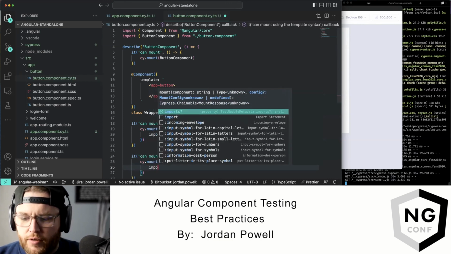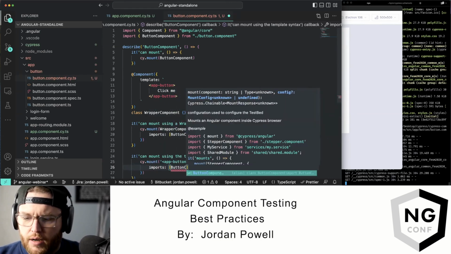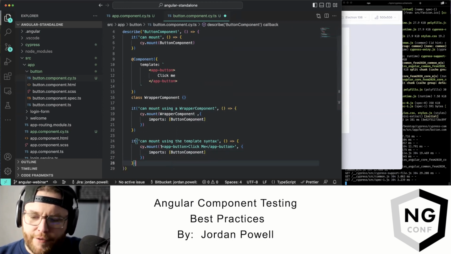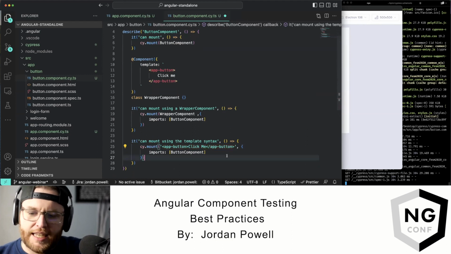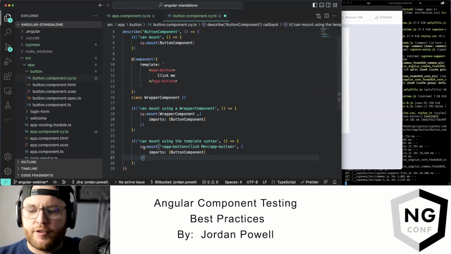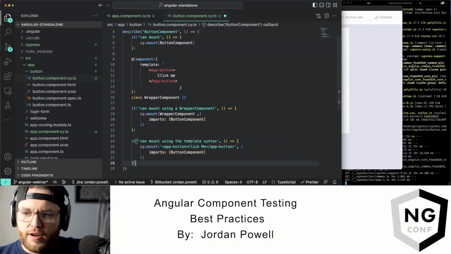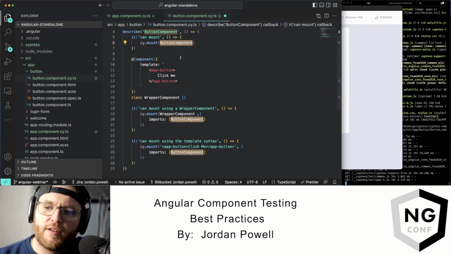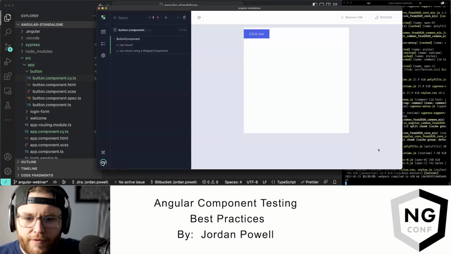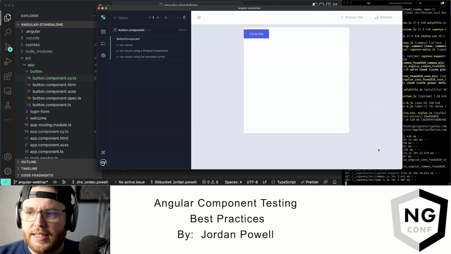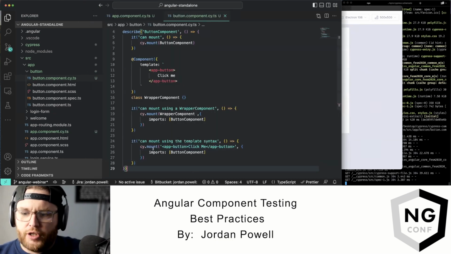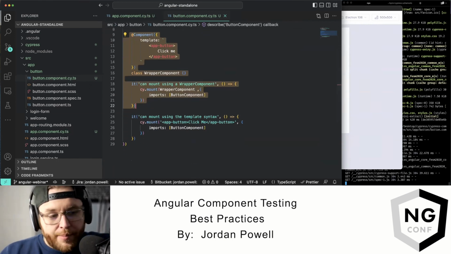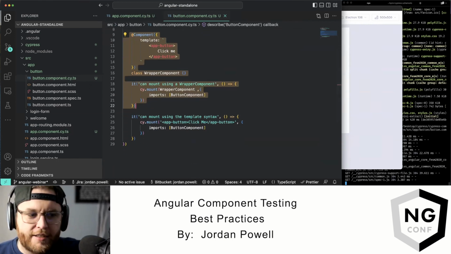In this case, we do need to import the button component because our mount function can't infer what type of component this is. It's basically read as a string. So we have to pass it as an import here. In these other cases, it can infer, hey, this is the button component, and then the Cypress mount includes that as part of your import. So now if I save this, we'll see the exact same thing, but it's much cleaner to write, and we don't have to write all of this code just to wrap something like that. But again, this is still not that interesting of a test.